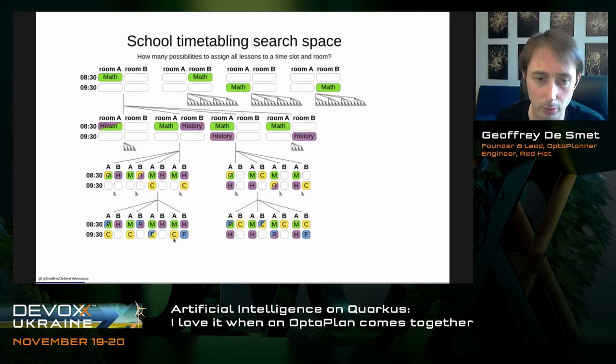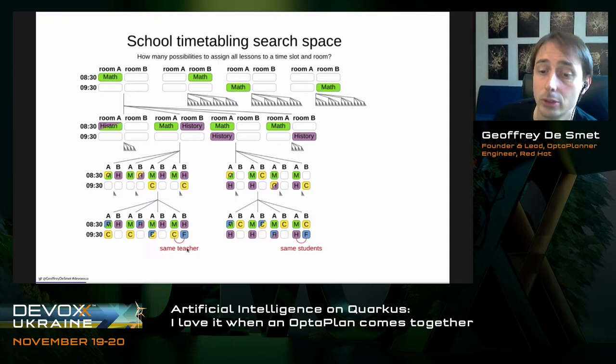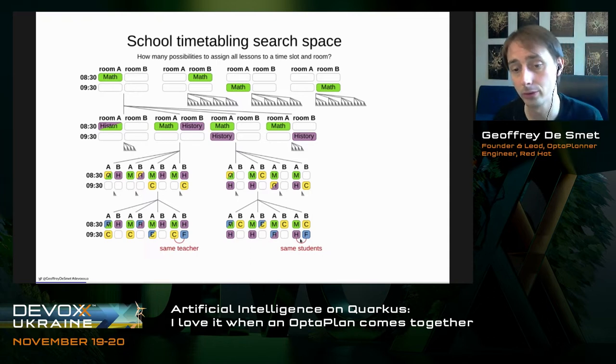The problem is, at this point, you might say, okay, we found the solution. How hard would it be? Well, the problem is that chemistry and French are both taught by Marie Curie. So, sorry, but that's breaking a hard constraint. That is not a feasible solution. And in fact, this one over here is also not feasible, because history and French are taught to the same students. If you would go back to the previous slide, you would see that. Now, one of the actual feasible solutions, the one that I showed in the previous slide, is in one of these combinations over here.